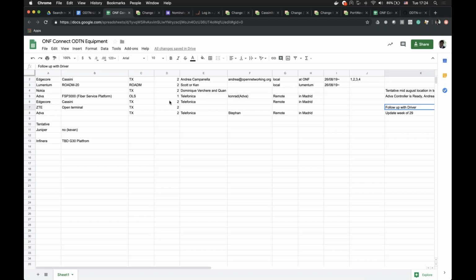That's also something I need to make sure of. At the same time, do you have any update on the Adva transponder? I know that Jacob has been back from vacation, and I sent him a cheat sheet of a few things that he can use for testing the transponders. But do you have any update?